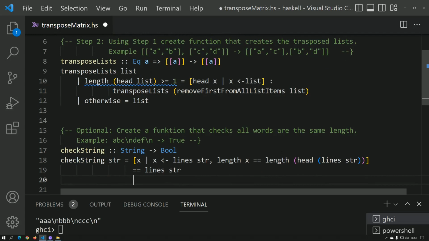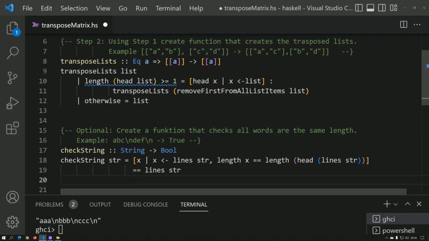So here it is. What we're doing here is that we will first use list comprehension to create the original array, and for every instance of this array we will check if the length of the word is the same as the length of the first word in the list.